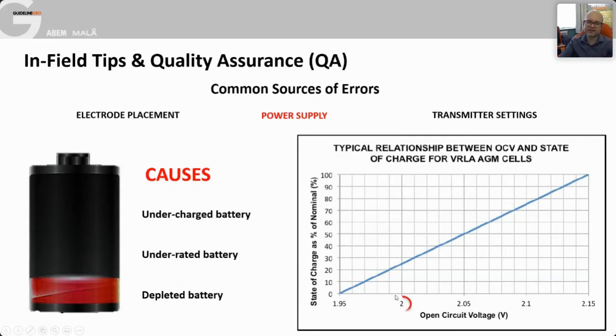But if we look at this diagram, it shows the state of charge of the battery in percentage against the voltage per cell. So if you've got 6 cells, 2 volts in each of them, making 12 volts that you've measured, that battery actually only has a 25% charge. It's a 25% capacity, and that's without any load on it. So, you need to think, is this battery good or bad?